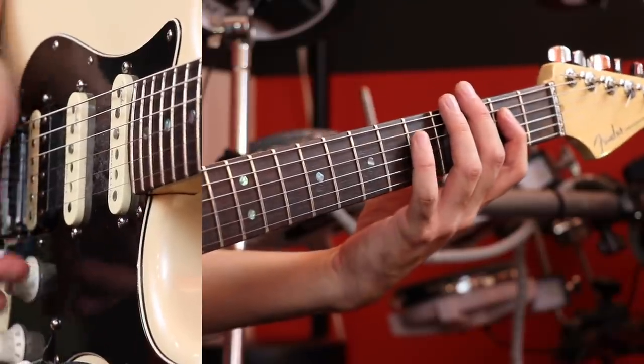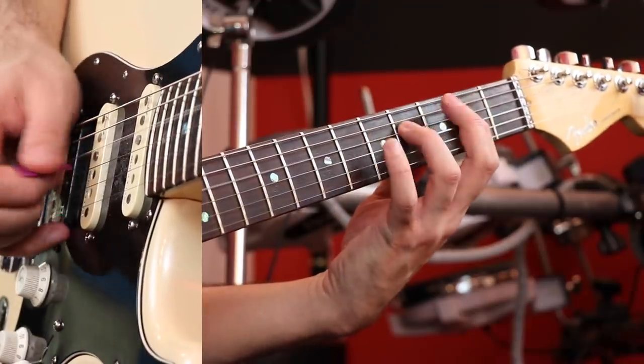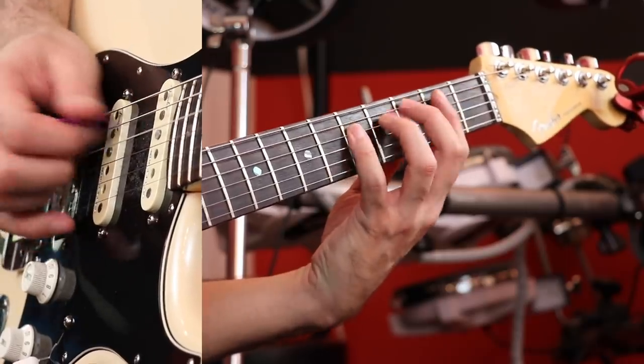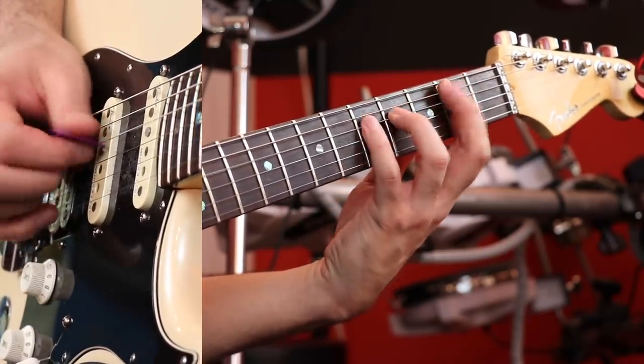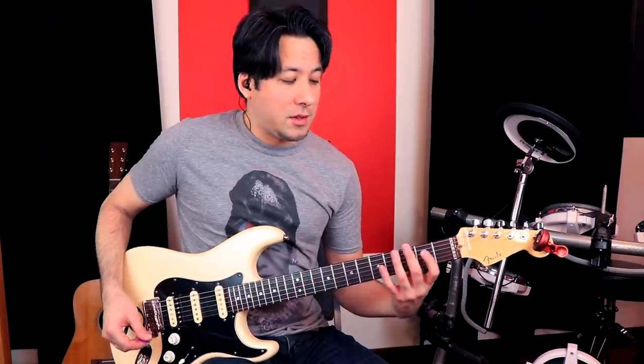Now this one's interesting because when I first learned it, I learned it incorrectly. I did it at the second position and it's actually a little bit of a better warmup when you play it there versus what it really is, because it's really dropped D and played way up high. But let me show you my way first — you can choose whatever way you want. This one you're working your pinky quite a bit, but the real version you're using your middle finger a lot. So let's go a little faster.